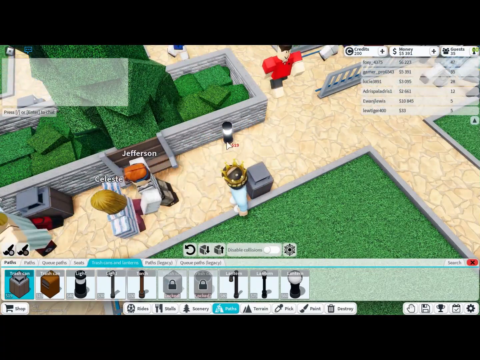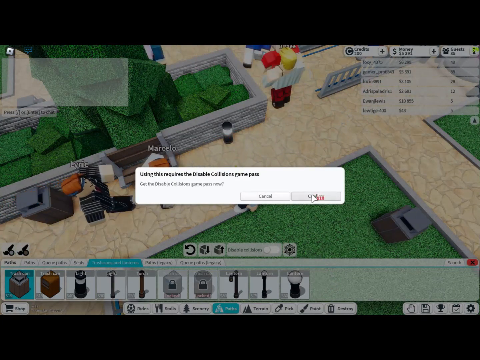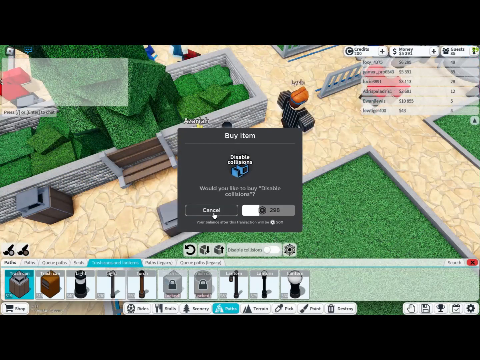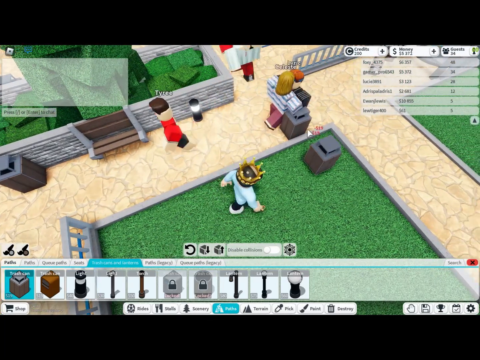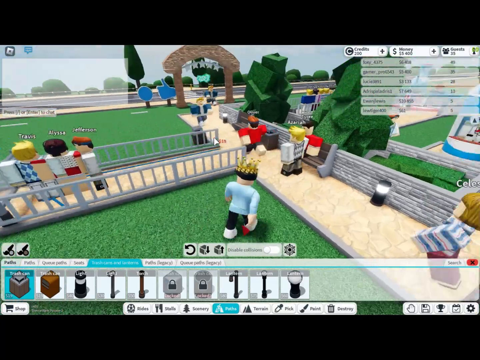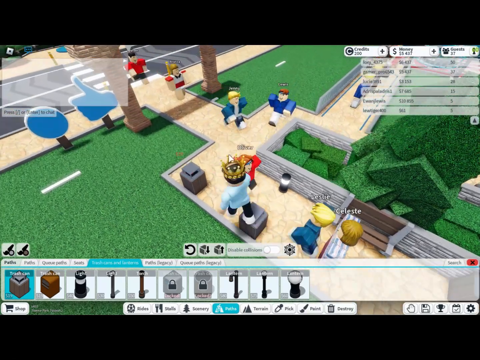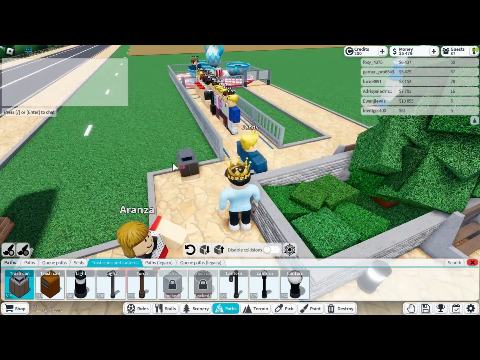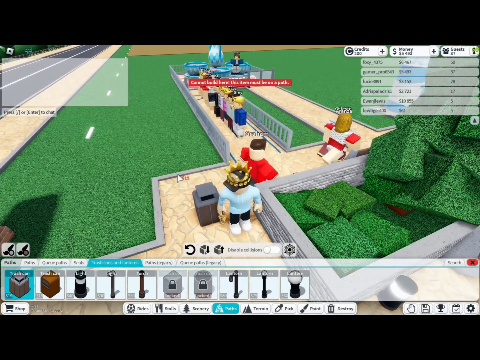Yes. Turn off collisions. That's a game pass. 300 Robux. That is a lot. That's like 3 quid to turn off collisions in a game. That is unacceptable. Okay, we're gonna put one here. Must be on a path.